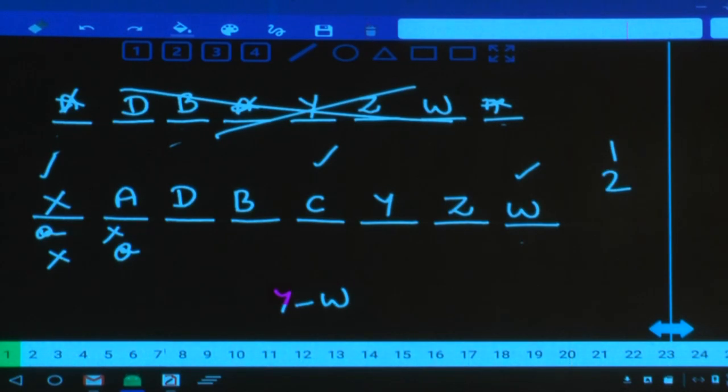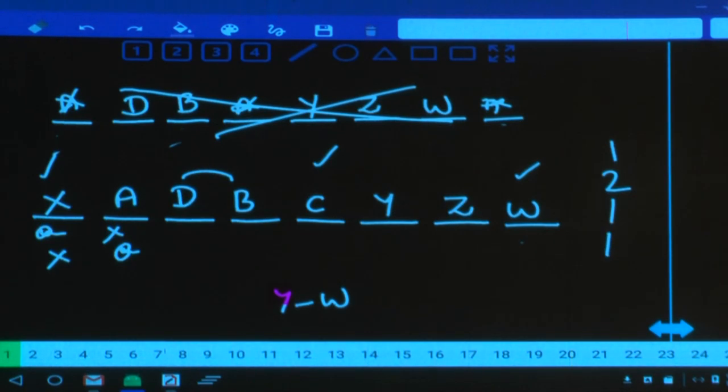And question number 92. What is the position of A with respect to B? Position of A with respect to B, second to the left hand side. Second to the left hand side, that is choice one. Who among the following sit exactly between C and A? Exactly between C and A, tell me who are the persons in between C and A? B and D are the two persons given in choice 1.